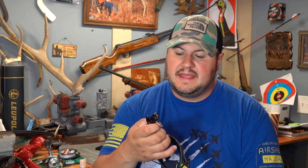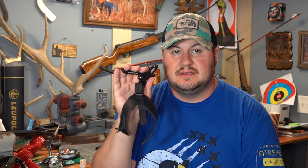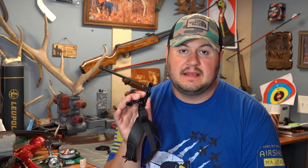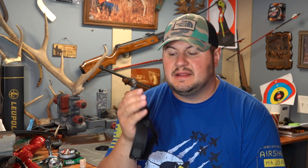Using this handle here, I can definitely feel when I'm pulling back, it feels like I'm pulling less weight, which is good for a lot of reasons. It's good for people that can't pull back a lot of weight. Maybe you're shooting 45, 50 pounds, you want to get up a little higher, get some speed out of your arrow, so you can maybe go up to 60 pounds and it doesn't feel as heavy.